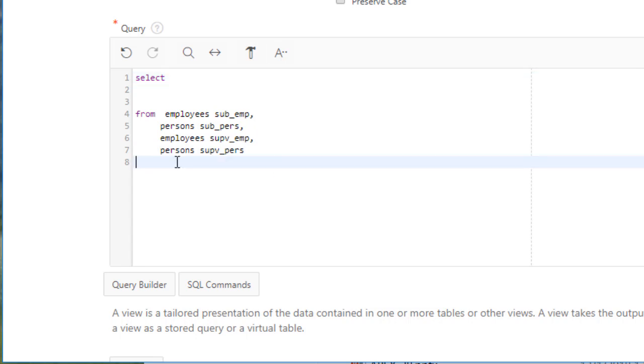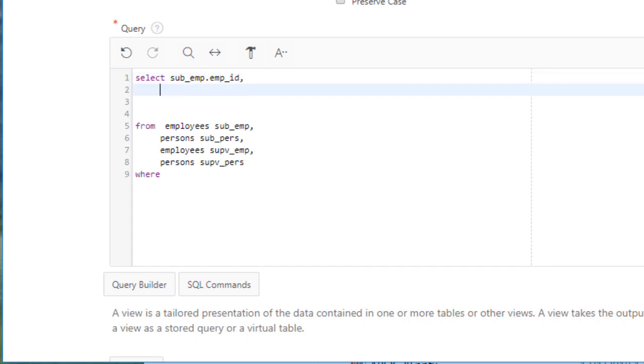I will need to come back and join those in the where clause, but first I'll come back to the select clause, and I will say that from sub employee, I want to get the employee, sorry, that'll be sub underscore emp dot emp ID.